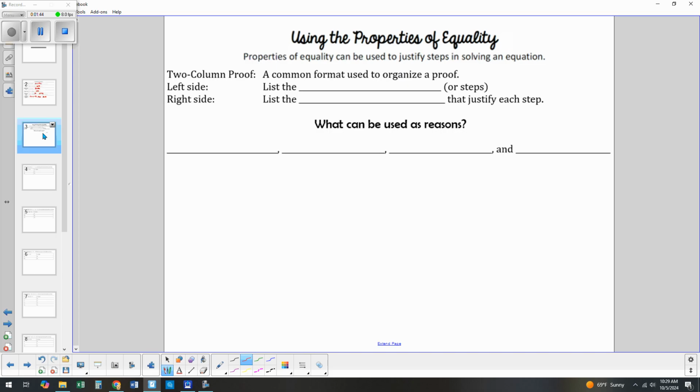So we're going to use the different properties of equality to solve an equation, and we're going to do it in the format of what we call a two-column proof. On the left side, we're going to list our statements, which when we're doing algebra is just the steps of the proof. And on the right side are the reasons why we were writing the statements. The things that we can use as reasons would be those properties that we just learned. It could be definitions of any word that we know.